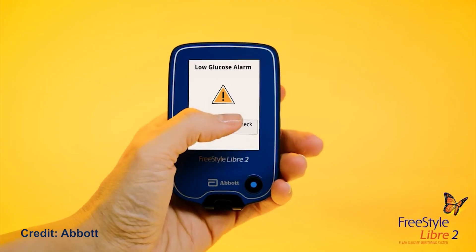Next, Freestyle Libre 2 is now available in Italy. To describe European rollouts, I use the highly sophisticated system of the Eurovision Big Five. Freestyle Libre 2 is now available in four out of Europe's Big Five Eurovision countries — Italy, Germany, France, and Spain. The only Eurovision Big Five country that Libre 2 is not available in is the UK. If you want to learn more about Freestyle Libre 2, I made a whole dedicated video explaining everything about it — you can check it out here.